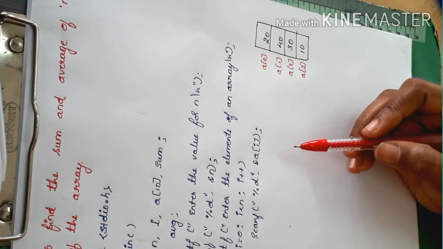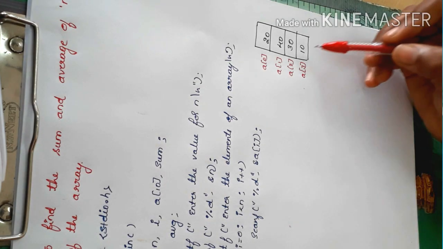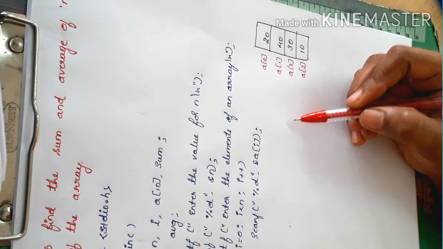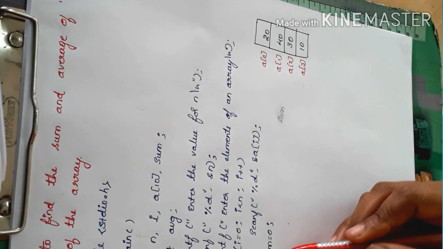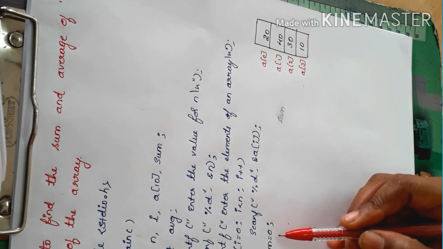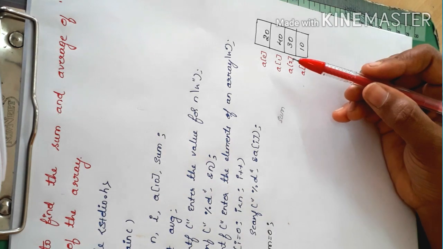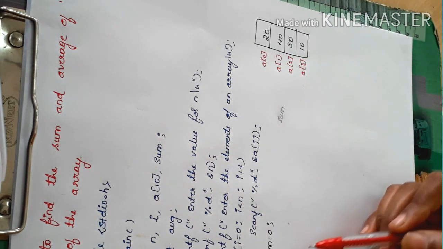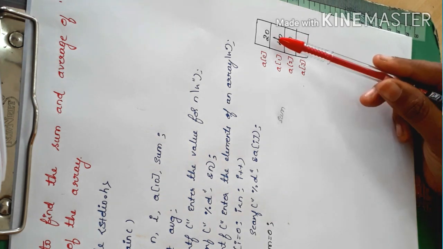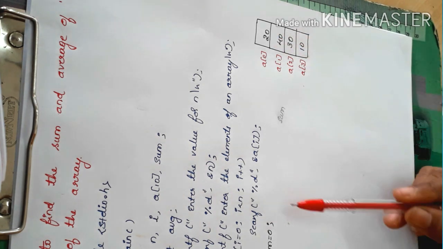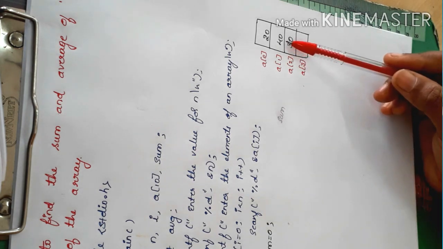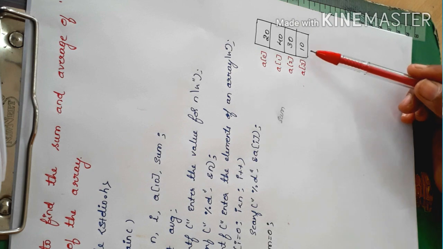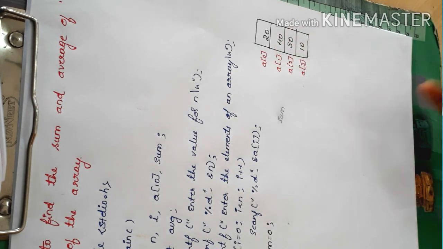To find the sum of the elements of the array, first take an array with the elements, then take a variable sum. Take a variable sum, initialize it with the value 0. Next, take the elements from the array one by one and add each to sum. Means at the first step, take the first element of the array, that is 20, add it to sum. In the next step, take the next element of the array, add it to sum. Like that, you should add all the n elements of the array.